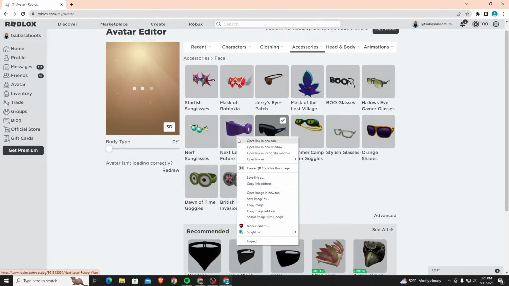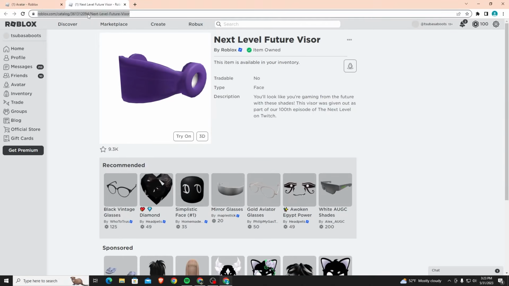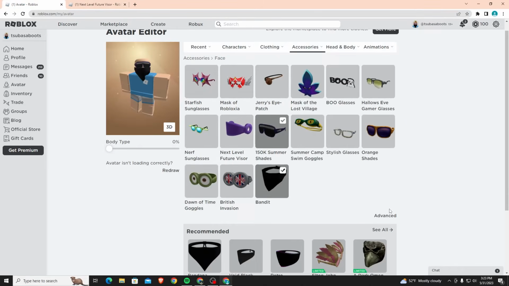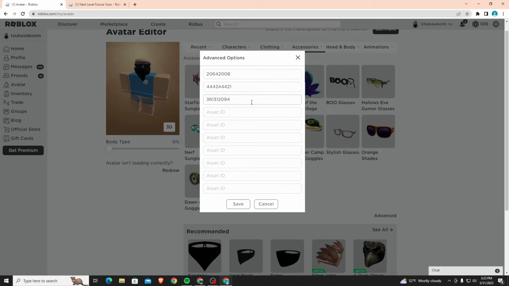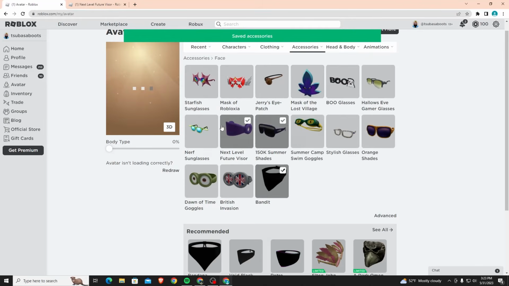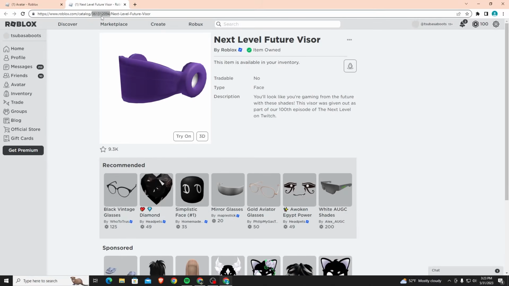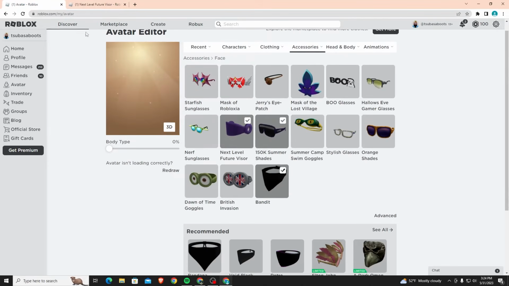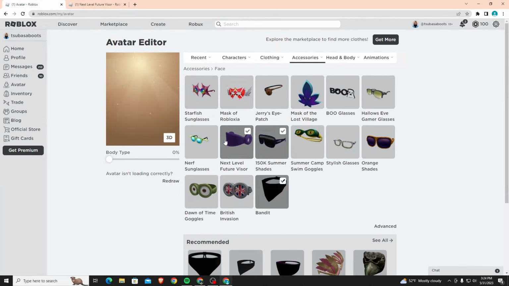and then you can actually get the asset ID by going to the item, and then if you look in the browser for the link of it, there should be numbers here. I'm pretty sure this is the asset ID. So if you actually just copy that, head back over here and paste it in, click save, then it should apply it as well there, as you can see there. You just want to head over to the items shop and then just copy the numbers that are in the link right here, the one right after catalog, and then you can just paste that in and you can wear even more than two face accessories at the same time.